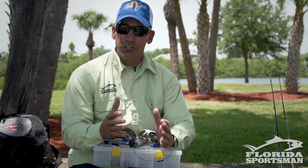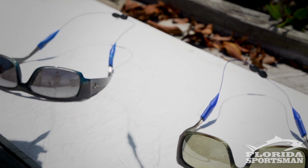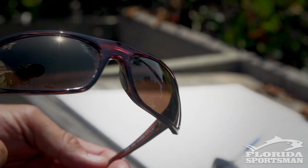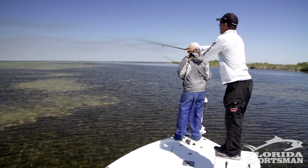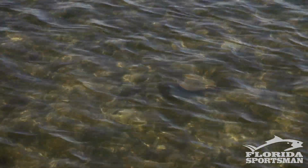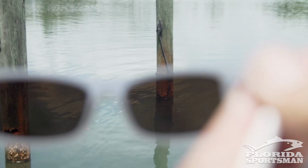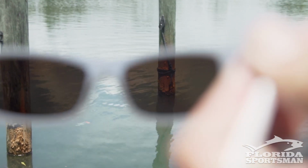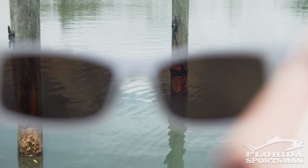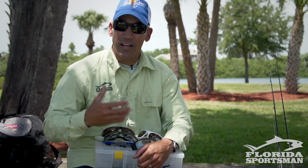Your next colors, your ambers and your roses, are more your medium lenses. These are kind of a more versatile lens that you can use inshore and offshore. They'll have a higher contrast. They're great for sight fishing on the flats, your ability to differentiate between different contours in the bottom, but they're also very good offshore for seeing that color change or seeing that green, that weeds floating on the surface is actually going to pop out. If you're sight casting offshore to sailfish, it's going to stand out even more with a lighter lens.